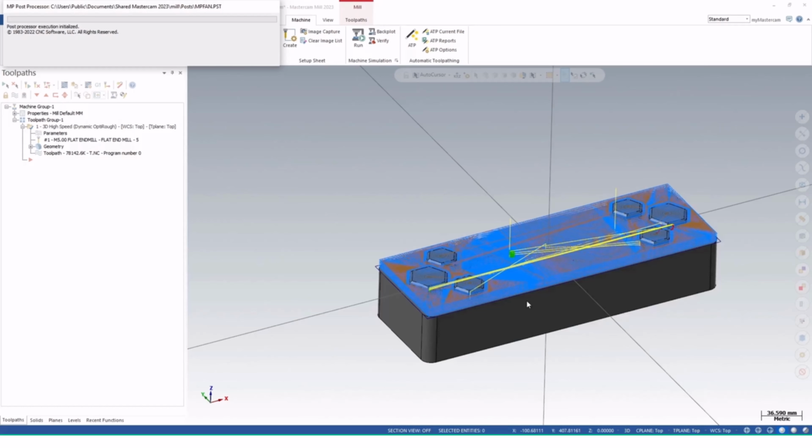So make sure that you select the appropriate step over and toolpath depth, which will also decrease the size of the G code and lessen the file size. Now you see that it takes a lot of memory while generating the G code.